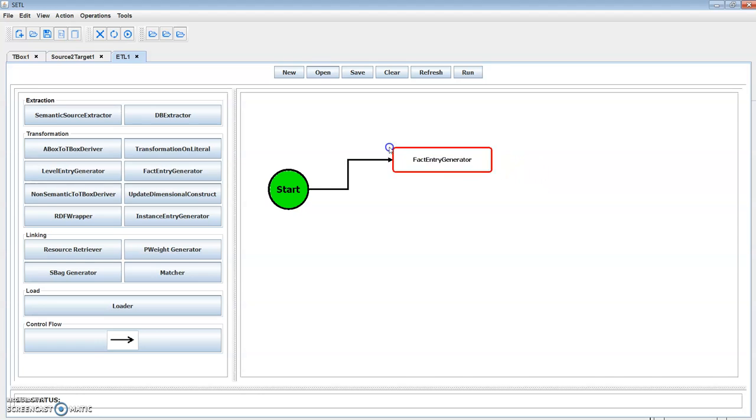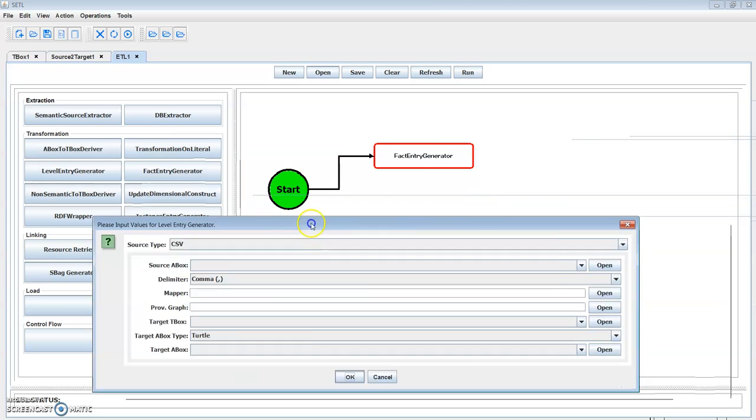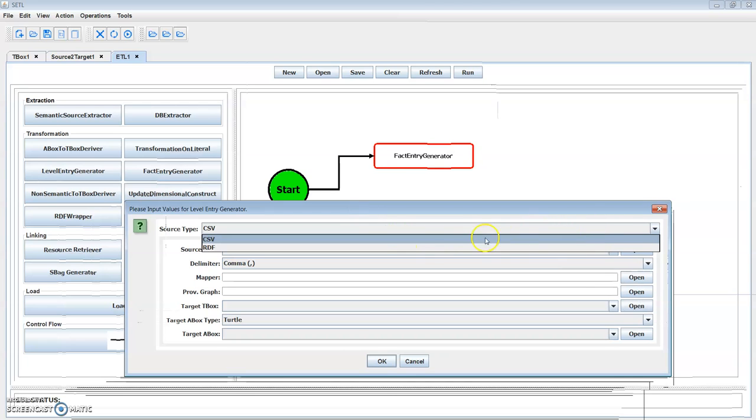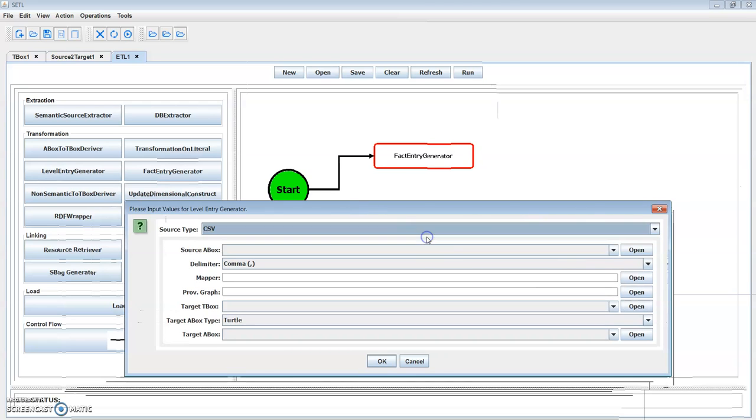In the paper, we showed how the operations are connected using an ontology. Let me show you one example of how it works with the fact entry generator. The input can either be a CSV or RDF.